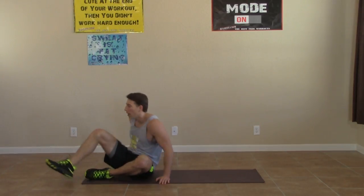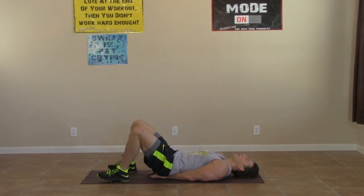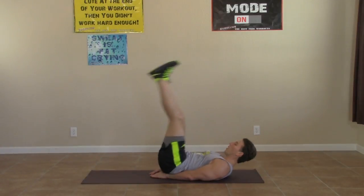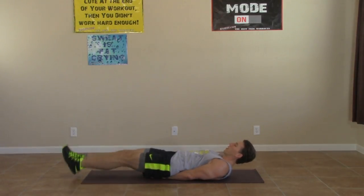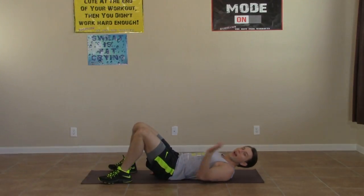Okay, last set for the day. The same technique we just used for the push-ups. We're going to do isometric leg raise followed by a lying leg raise. So we're going to hold 10 seconds here. And then we're going to do 1, 2, 3, back to hold. So ideally, your feet are not going to touch the ground for 2 minutes. Yes, this is just as fun as you're thinking it's going to be.